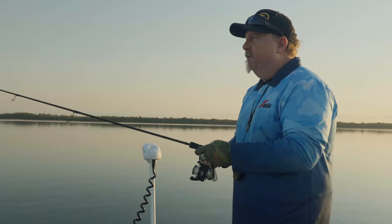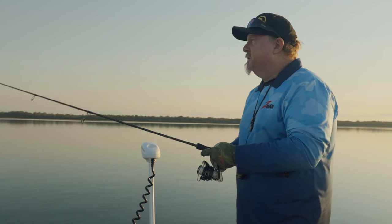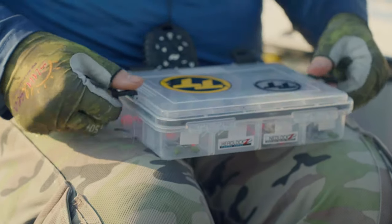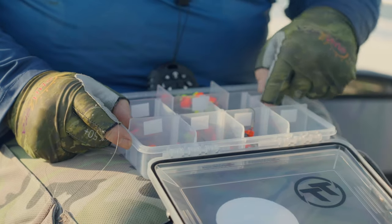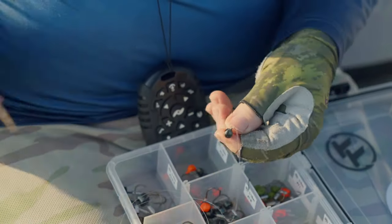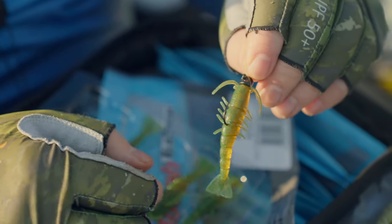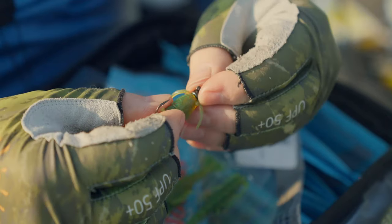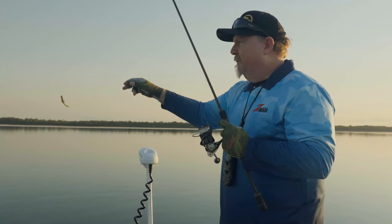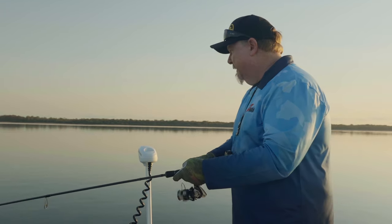This morning I'm starting off nice and light because we're fishing the lower stage of the tide — it's really, really low at present. I've got a 1/15th ounce number two in a TT Nedlocks G head with Z-Man 2.5 inch prawns in the blood oil color. I like that blood oil for this time of the morning — it's low light and the water's a little bit dirty from the rain. There's a tap. That blood oil color should be productive.